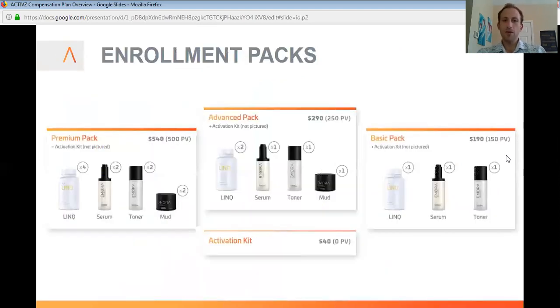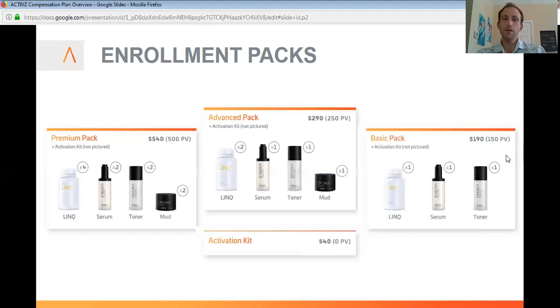So let's look at the enrollment packs, different ways you're able to come in and get involved here, whether you're just looking at this business or you've already joined on. There are several different ways to get involved. We always recommend the premium pack because it does give you some benefits that the others don't. Most notably, you have more product for yourself, your family, as well as to sample out and share with others. And you're going to be able to launch right out of the gate quicker with less limitations. But we do have different packs for different people's situations. So every one of these is a great way to get involved.